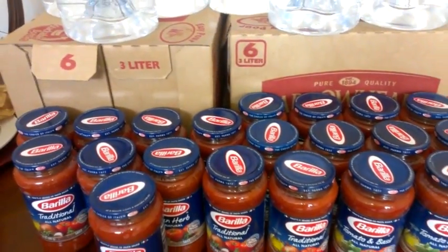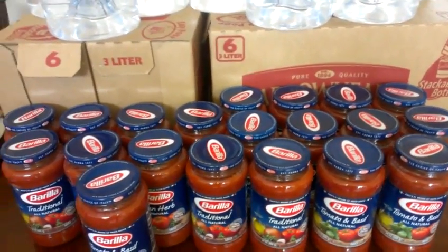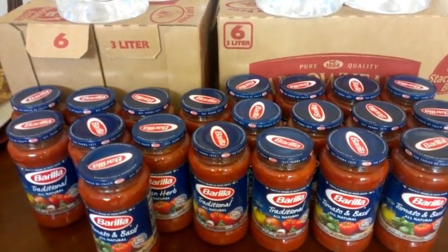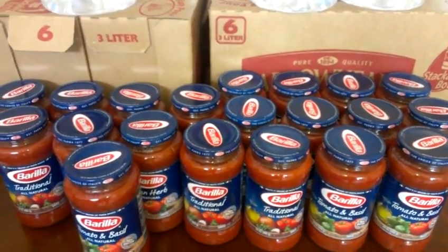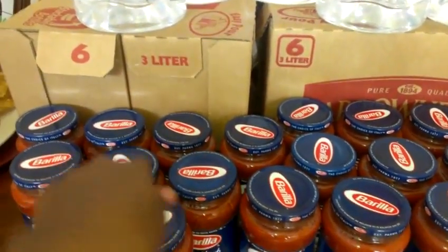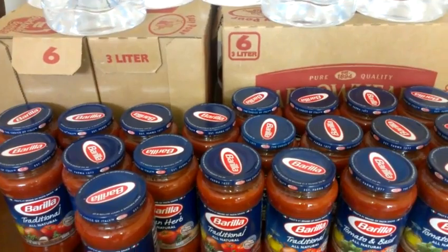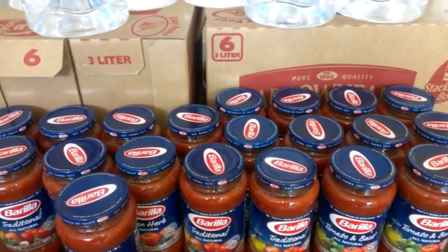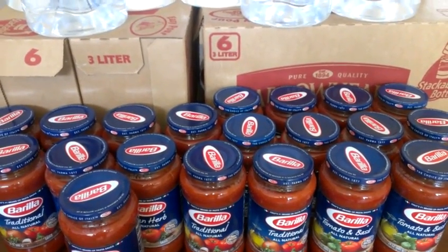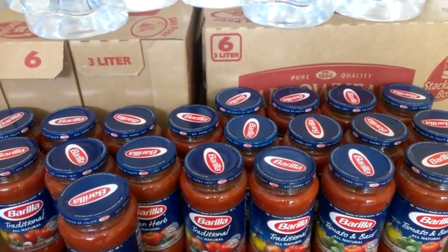So if you didn't get the free deal and you want to grab them, these were 33 cents a piece because the Catalina is still going. I got my coupons and they're back on sale for two dollars this time — not a dollar fifty, so it's not free. But I don't have any pasta sauce whatsoever, so 33 cents was a pretty good price for me. I wish I got them free, but hey. You want to buy them in threes — they're two dollars a piece on sale this week at Albertsons. If you're not sure about your Kroger affiliate or Albertsons affiliate or Safeway, just go to the store website, go to Albertsons.com, and you will see all the sites.